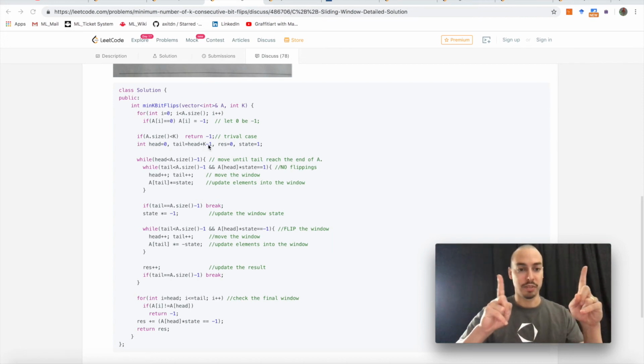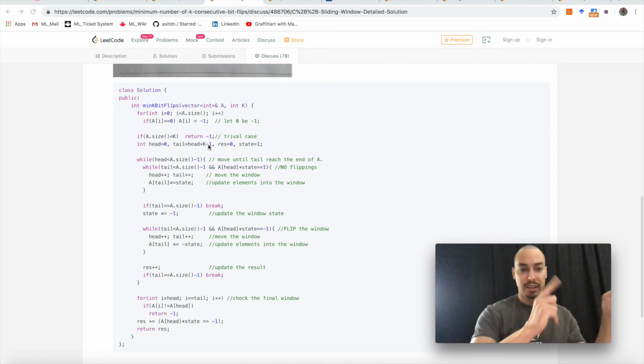So it's the range of the window as we are sliding it over. And then while the head has not reached the other side of the array, we'll keep working. And then we start moving our window and flipping it by multiplying it with state.